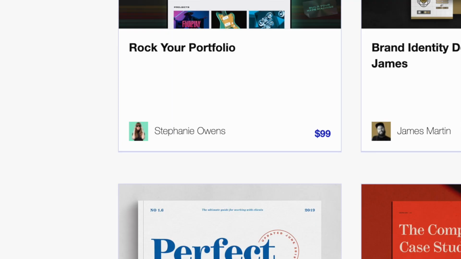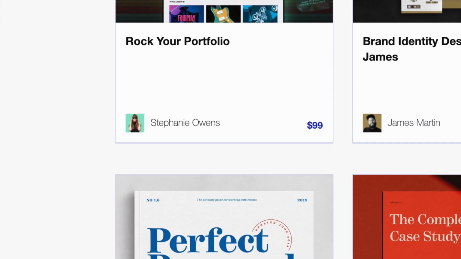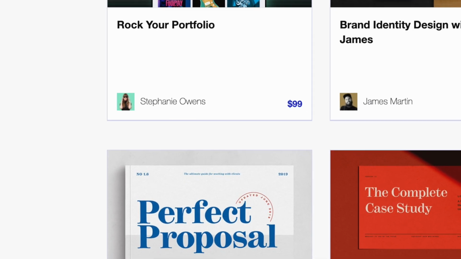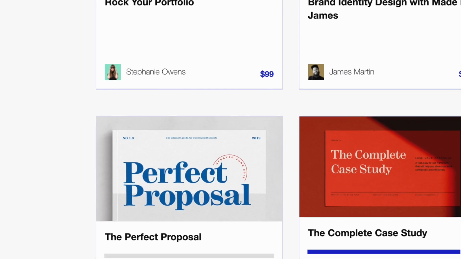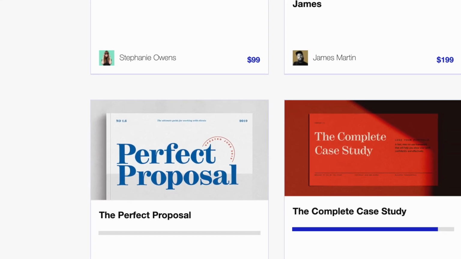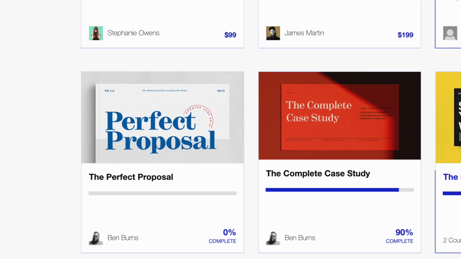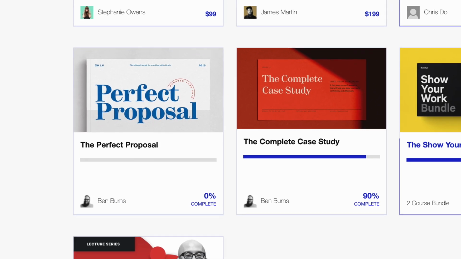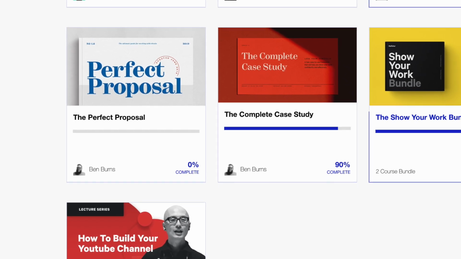One thing that's done really well looking at the interaction elements is here, there's a price point for the ones that I don't own. It gives me a little bit about what it is, and it gives me a price point for the ones that I don't own, sending a clear signal of my intention: I want to sell you this thing. Versus the thing I purchased, you can see it's so small and so minor, but it makes a giant difference. Instead of the price point being here, it's my progress. So now I can quickly see, okay, I own that thing and I'm 0% complete with it, or here, I own that thing and I'm 100% complete with it. So I can quickly see the things that I own.